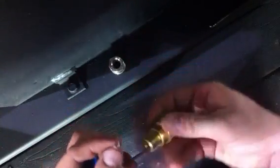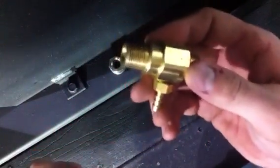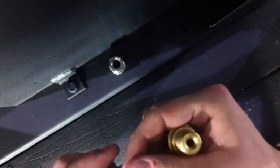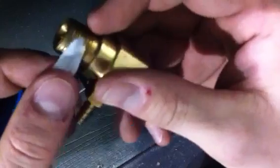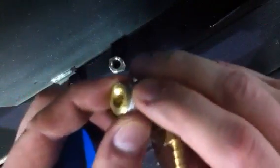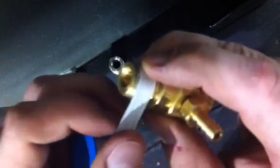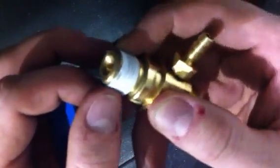But basically it just acts as a lubricant, and the way my granddaddy, and we all know our granddaddies are pretty smart, told me to do this and why we do it. You want to get right up there, but don't go all the way up next to the edge because you don't want it to spill over into your water flow. And so you go off maybe a thread or so.